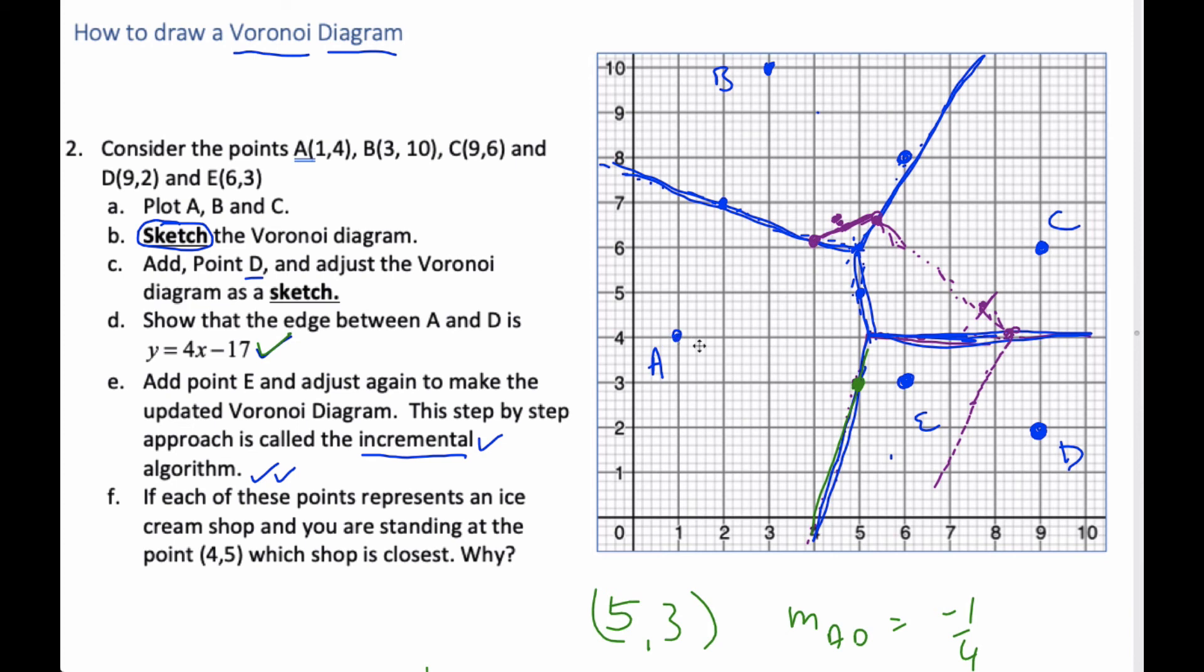It's now with A. So I'm looking for the perpendicular bisector with A. Here is approximately the midpoint. And so it's got a, the perpendicular bisector always intersects with a vertex. And so I think it's going to come down something like here. And so then I erase all of this inside part here. And E takes command of the main section of the screen.